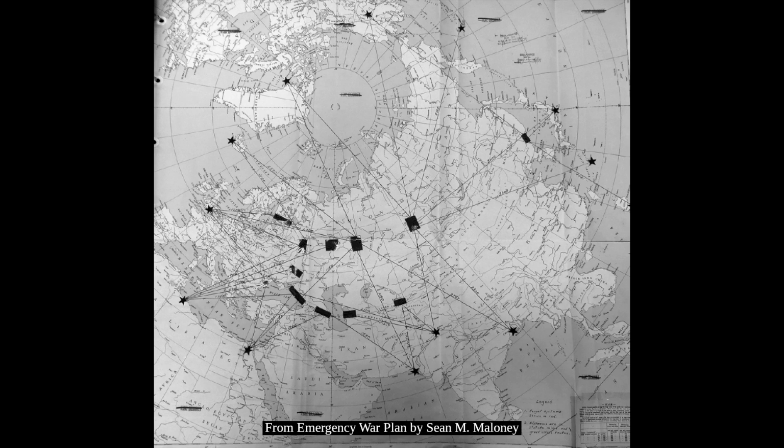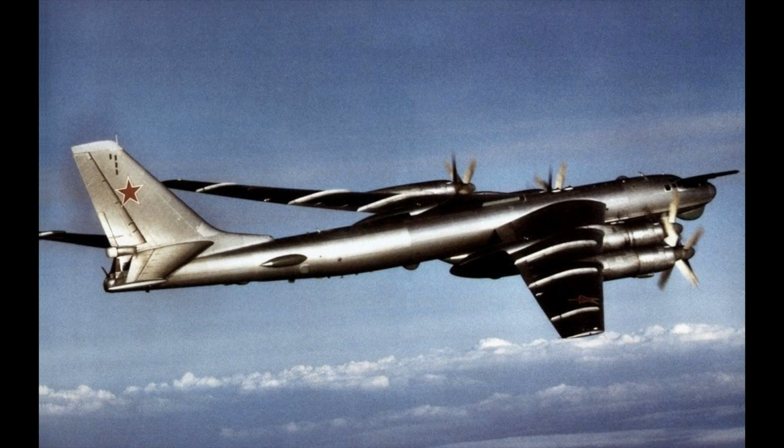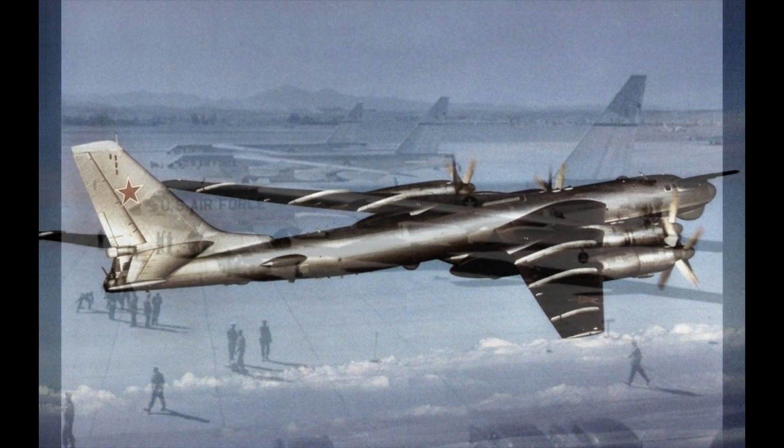At this time, nuclear bombs were kept in storage and under the control of the Atomic Energy Commission. Once their use was authorized, it would take several days for them to be transferred. Most targets in the Soviet Union could be hit within 3 to 6 days of the start of the war. The Soviet Union also had long-range bombers, and as their nuclear stockpile grew, they were also capable of conducting a large-scale nuclear attack.